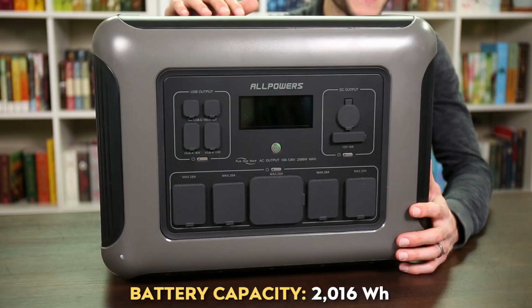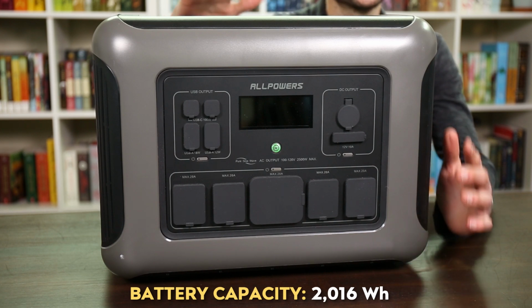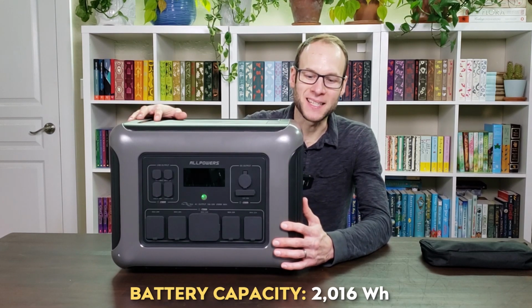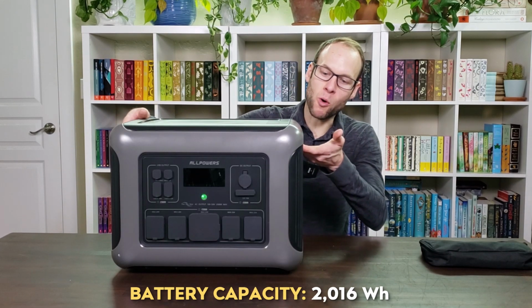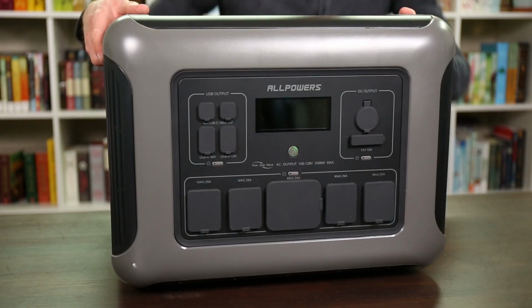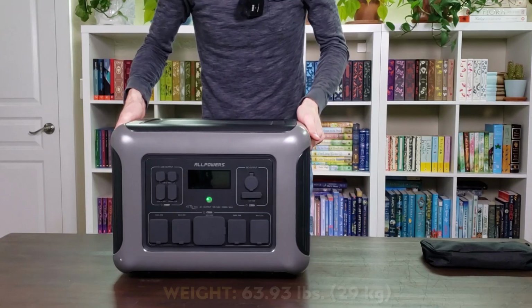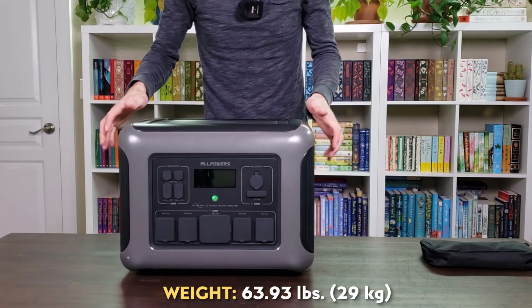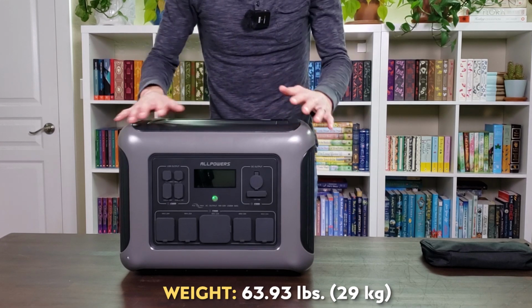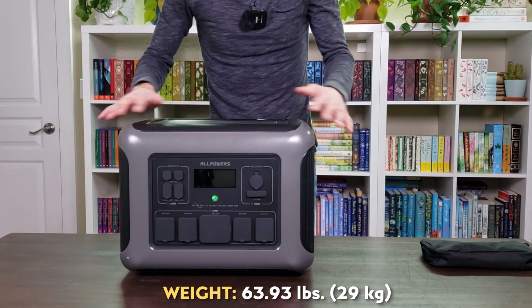When it comes to storage capacity, it has a little bit over 2000 watt hours, so just a little bit over 2 kilowatts of storage capacity, so quite a bit. And the unit is pretty portable because it does have great handles built in on the sides. So it's very easy to just stick your fingers in here and lift it. Now do note that this does weigh around 64 pounds. So it is a little bit heavy, but it's pretty easy to carry.